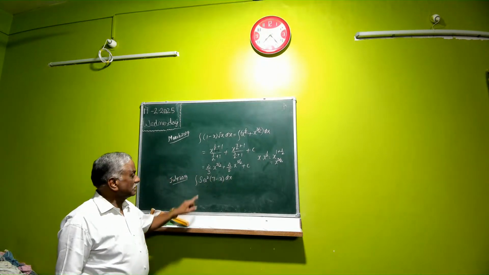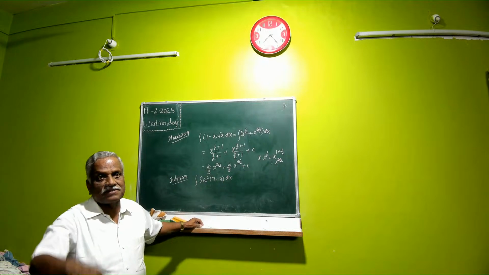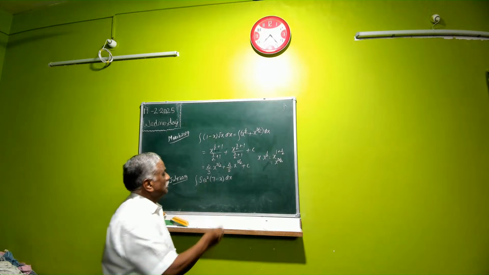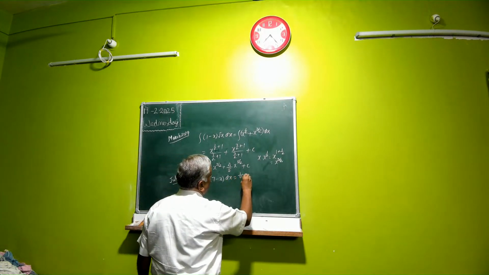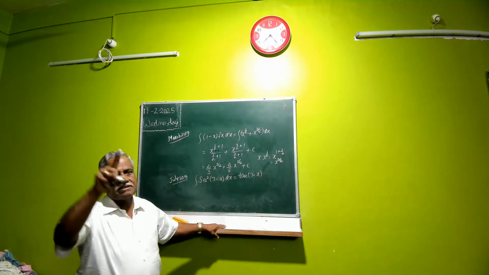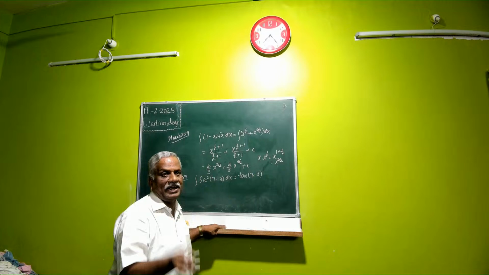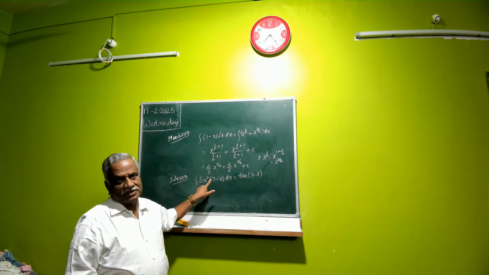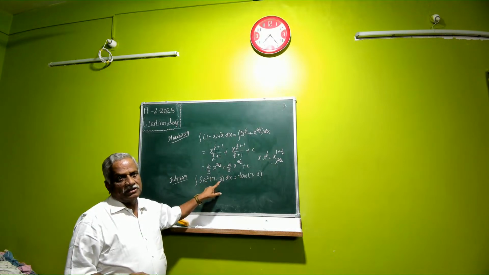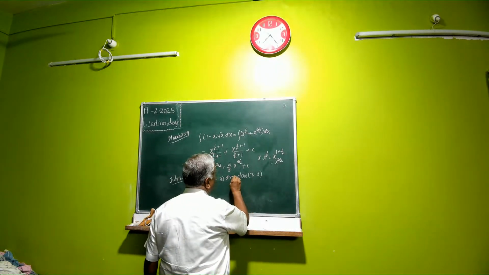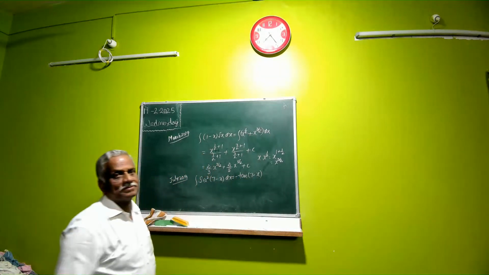Don't look at 7 minus x, you just look at secant square. What's the integration of secant square? It is tan x, but x they have not given, so you should write this as tan of whatever they have given. Afterwards, as I said earlier, for ax you differentiate, you get a, and you divide. Here also you differentiate 7 minus x. When you differentiate 7, you get 0. When you differentiate x, you get 1. There is a minus sign, therefore you write minus here. Divided by minus 1 is the same as minus of this.